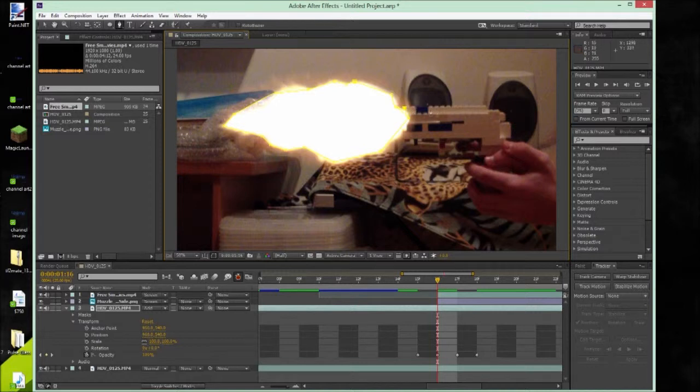Now select part of the gun so that the light also casts on the gun. Because light doesn't just come out of the front of the gun, it actually goes on around the gun. So also select any areas where light would be cast. So I'm just going to select my hand roughly here. Oopsies, that's not right. There you go. Roughly select this area here. Because if light is being shed on that area, you want it to be shed on that area, so it adds even more realism to your video.